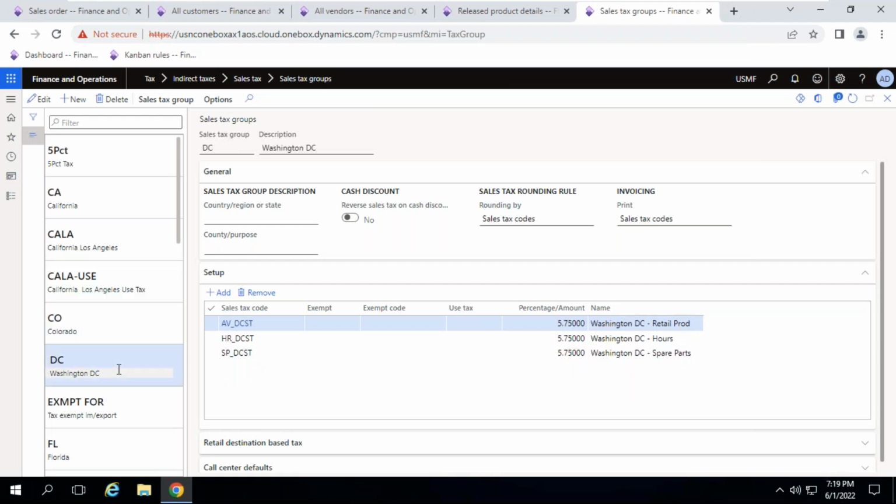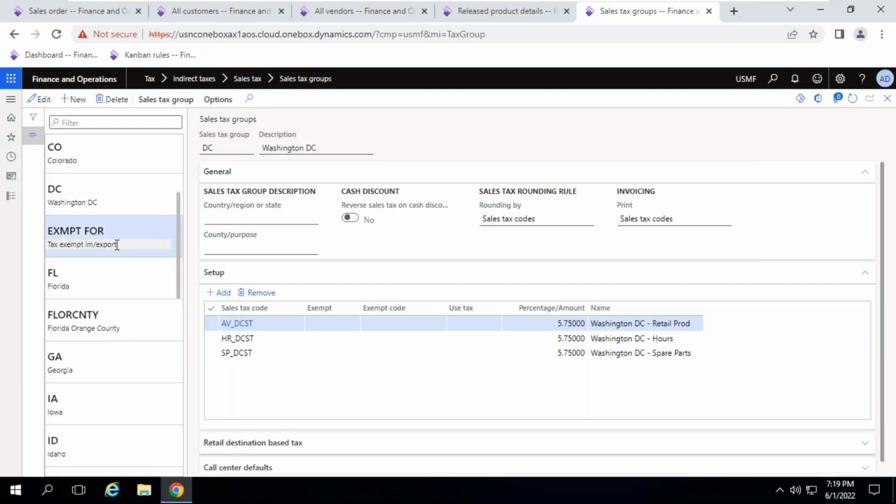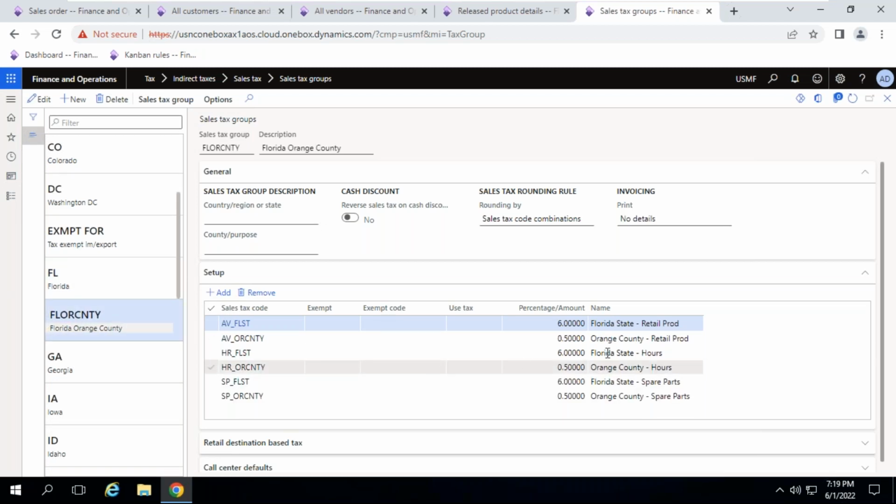In some places it is only state tax. In some places it is state and city, and in some places it may be state, city, and county also. Here it is county also. Look at this one, state and county tax. In busy areas like New York, New Jersey, it will have state and city or state and county.